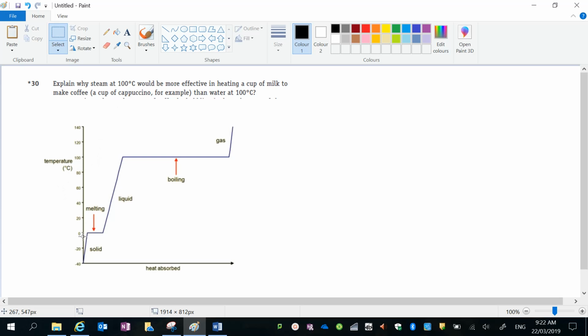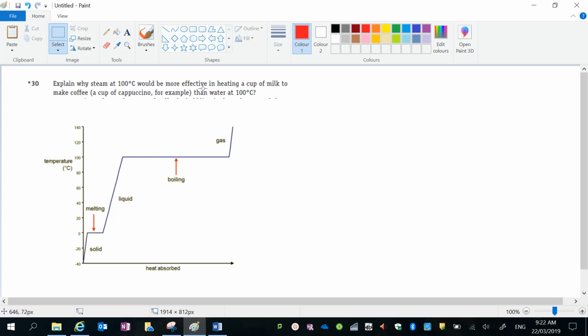So here it is. Water freezes or melts at 0 degrees, depending which way you're looking at it from. If you've got solid ice and you get it to 0 degrees, it'll start melting into liquid. Or if you have liquid that you cool down to 0 degrees, it'll start turning into ice at 0 degrees. Boiling, same thing, but from liquid to gas. If we went from gas to liquid, then this process, the reverse process going to the left, would be called condensation or condensing.